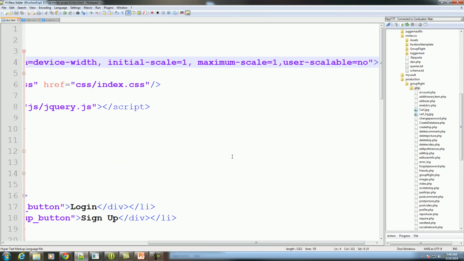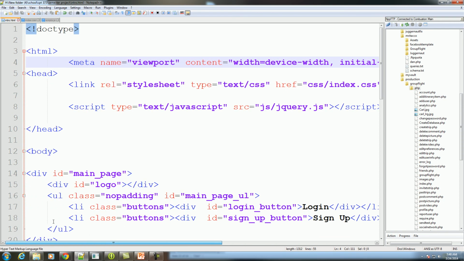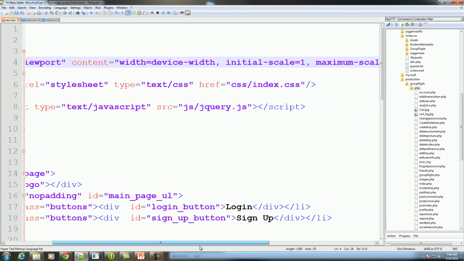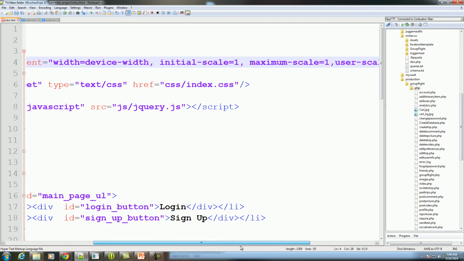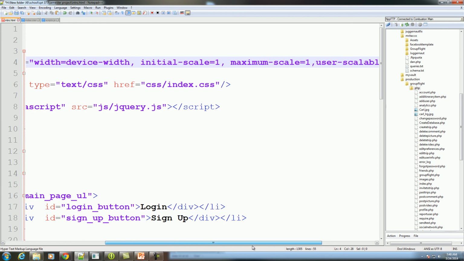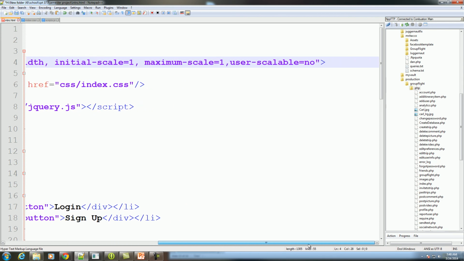If we go to our HTML, we're just going to put in a simple meta tag which tells our browser to read it as a phone app instead of a website. We'll add the tag right under our HTML tag: meta name equals viewport, content width equals device width, initial scale equals 1, maximum scale equals 1, and user scalable equals no.